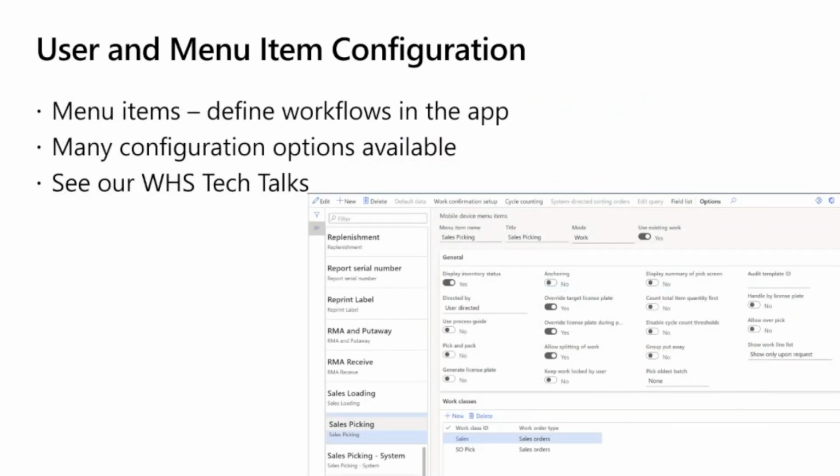Before anything can show up in the mobile device for an operator to use, the implementation team must make some critical business decisions and design the actual warehouse workflows within Dynamics. So as I said at the beginning of the talk, we have several tech talks that cover the configuration of the advanced warehousing module. Ultimately, this all comes together with the definition of a menu item, and this is what the operator selects when they want to conduct a warehouse operation, such as sales picking or PO receiving that we saw earlier. So I won't be covering the many options you have here. Again, please see our earlier tech talks.